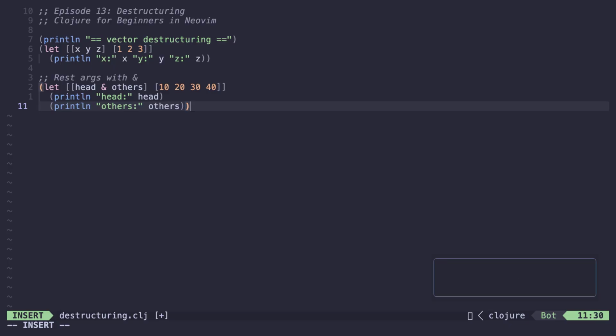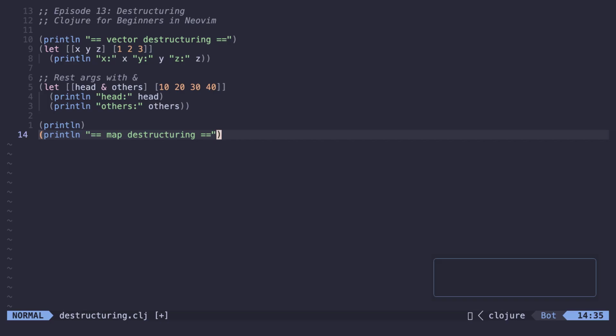Map section. Extract name and age by key. Or provides a default role when the key is missing.